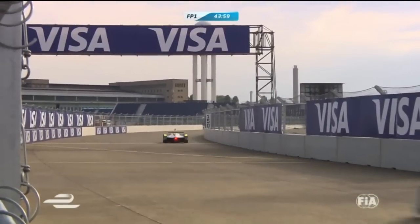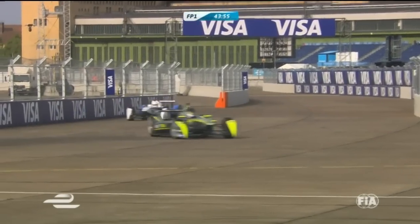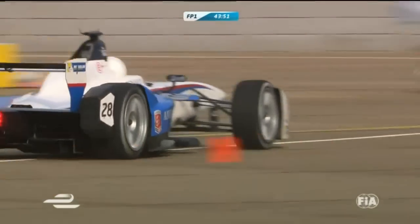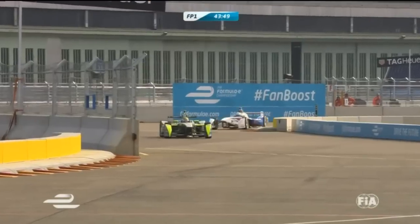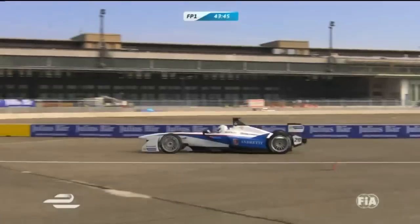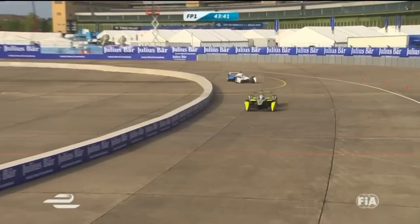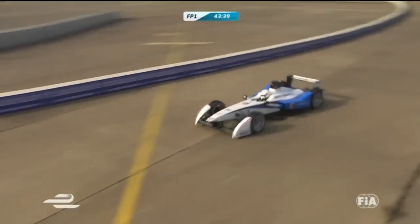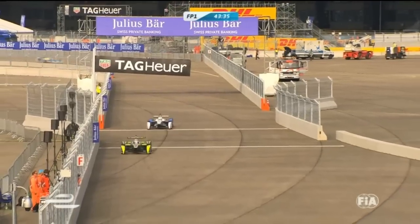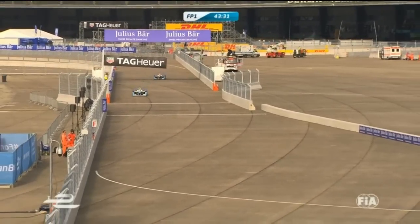So this is the run through turn 5, then they go through the second sector split there, just before they get on their brakes down into the left-hander of turn 6. This is Scott Speed we're watching in the Andretti car. They then straighten out for the sort of kink at 7, then through 8 and 9, which is sort of one corner. There's a little apex at 8, and then that leads into turn 9 there. Then they double back around on themselves again through the third sector split as they come across the line just there. And then on the brakes into turns 10 and 11.